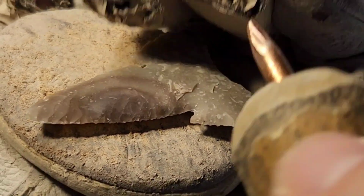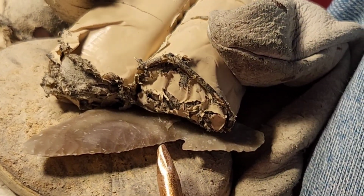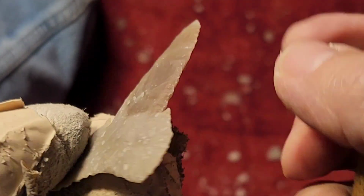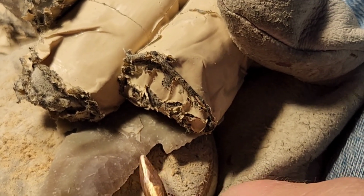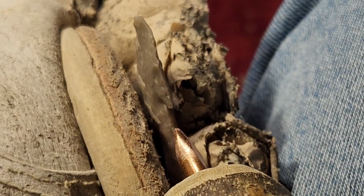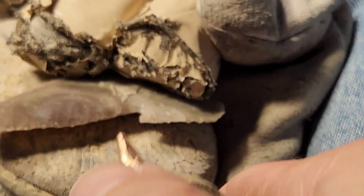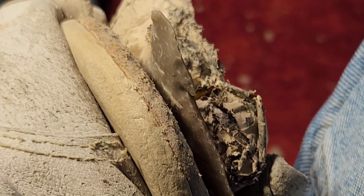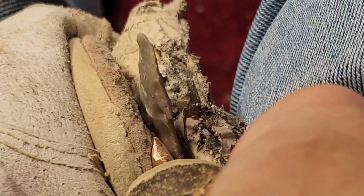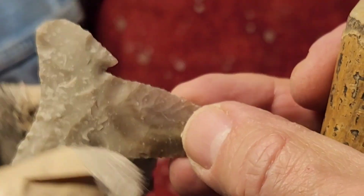I might be able to drive a flake in here. Come on, focus. Might be able to drive a flake in here to get rid of that, now that I'm taking this edge back some more. See, can I drive it with the copper? I might be able to drive it with copper. And if I can't get it from here, I'll just get it from the base. Here we go. Not much pressure required, and I don't think I got what I needed, but it's alright.